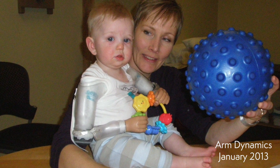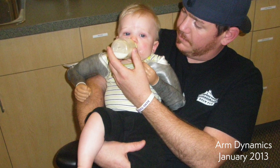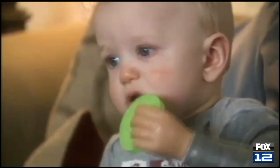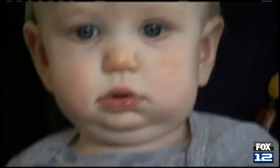When Jameson was about seven months old, we had him fitted for passive prostheses. These are prototype arms — they're one-of-a-kind and they were made especially for Jameson. The arms also help with hand-eye coordination, vision depth and distance, all things the family had feared their son would never be able to understand.